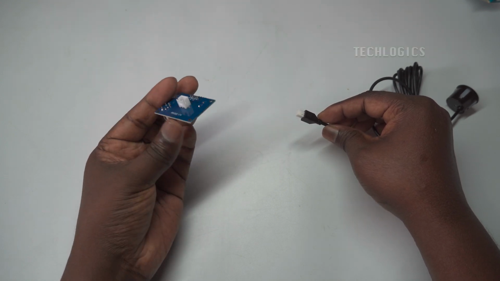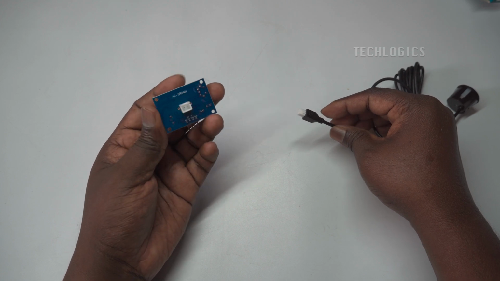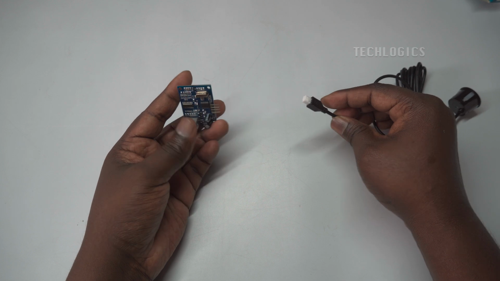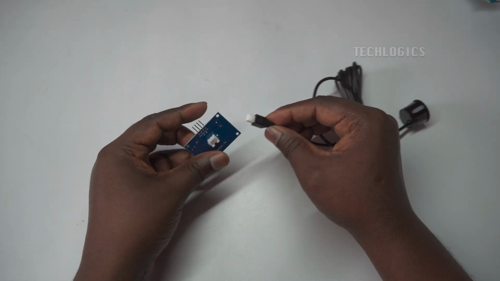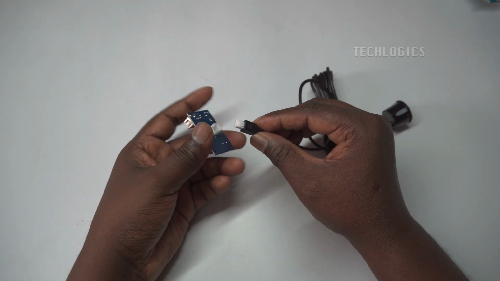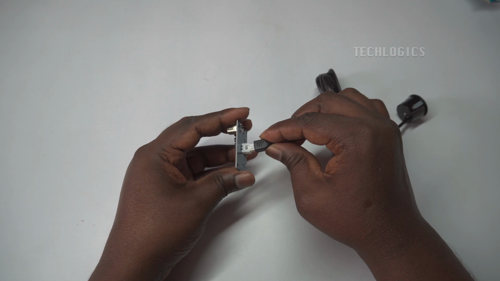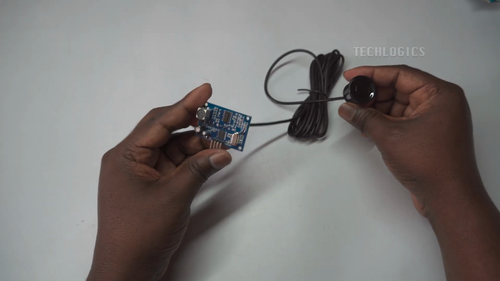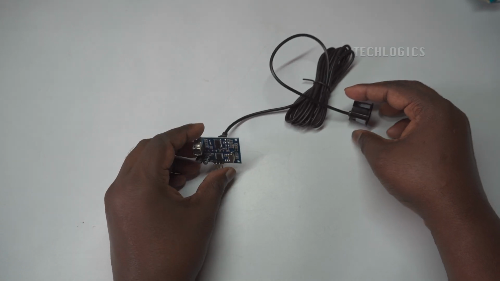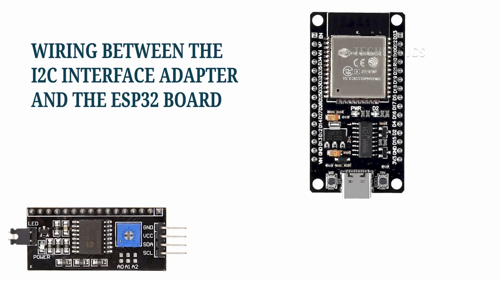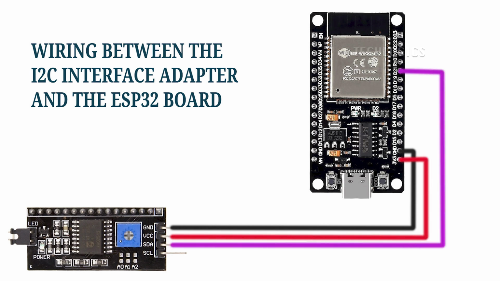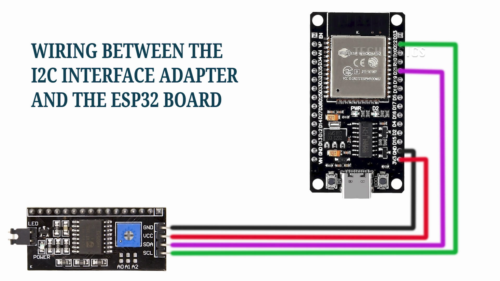Finally, we connect the waterproof ultrasonic sensor to the ESP32. The TRIG pin of the sensor will be connected to GPIO5, while the echo pin is linked to GPIO18 on the ESP32. The sensor's power pins, VCC and GND, will be connected to 5V and ground on the ESP32. With this setup, the ESP32 will be able to calculate the distance measured by the ultrasonic sensor and display it in real time on the 16x2 LCD.